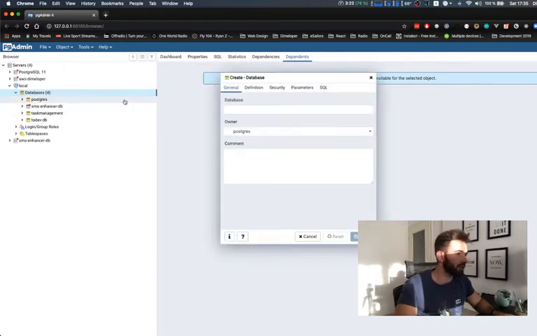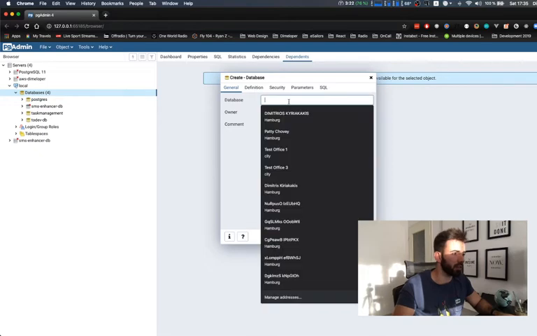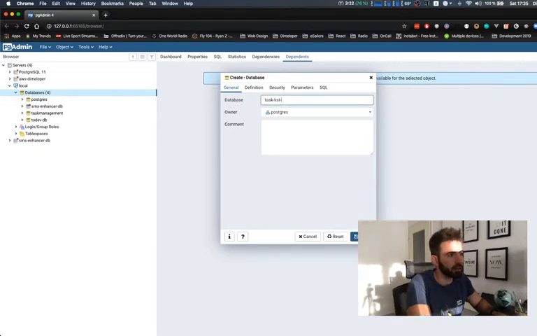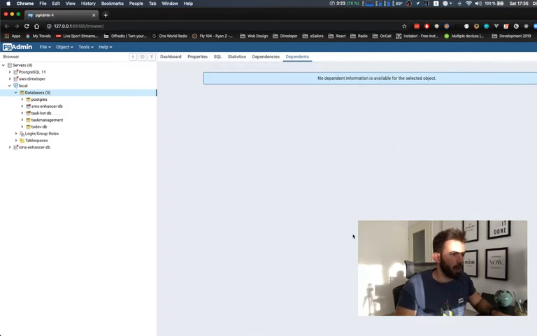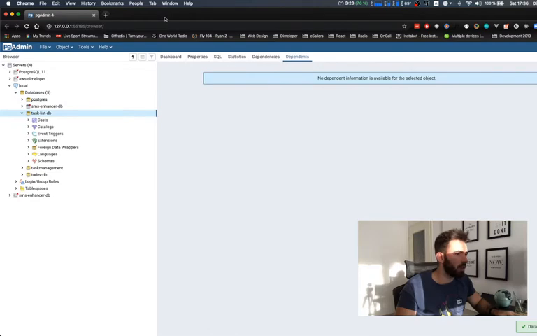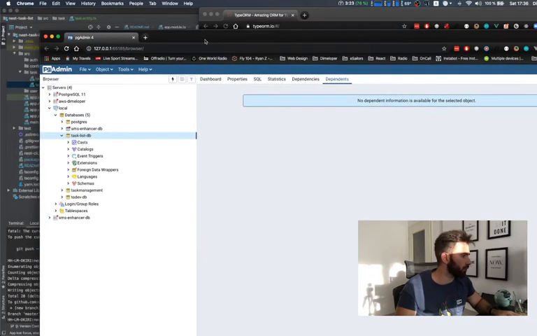Let's name it task list DB. Of course, this is my local system, so I don't have any security measures or anything. It's just a sample user named postgres with password postgres. So there we go. We have our database up and running on PostgreSQL.